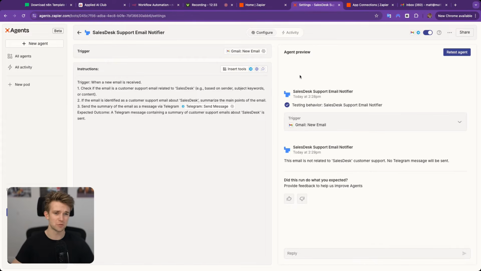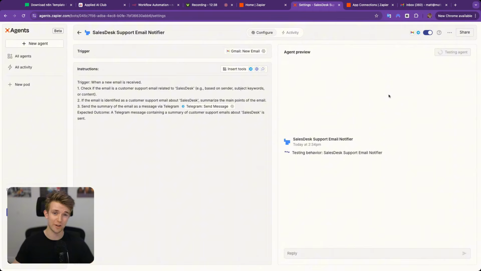So it is in beta, but it's not working. Okay, I've had a little bit of a look through it. There doesn't seem to be anything that I'm missing. It just looks like it's not working here. I don't think this is an unfair representation of the tool. I think I know what I'm doing on the tech side of things. I think this is just the tech just not working in this scenario.